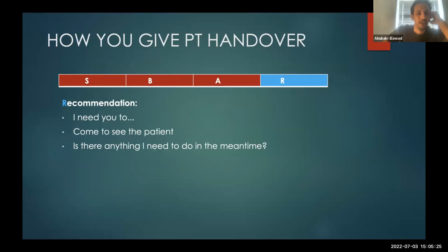And you can hear that question if you are being vague. The consultant will ask you, so what is the question? If you're fumbling and saying different things. So if you don't have that question in your mind, please make it before you call. So why am I calling you? Either, right, I'm calling you because I don't know, I never managed a case like this before, but I've done my bits. So what do you want me to do more, or are you happy with this plan?